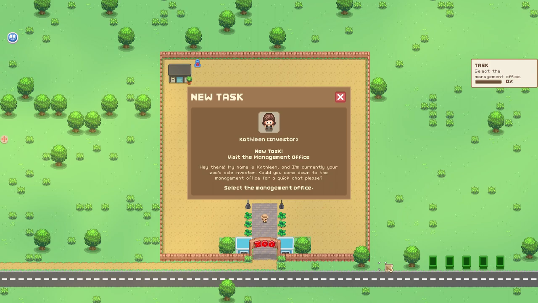Look everyone, it's Kathleen. New task, visit the management office. Hey there, my name is Kathleen and I'm currently your zoo's sole investor. Could you come down to the management office for a quick chat, please?